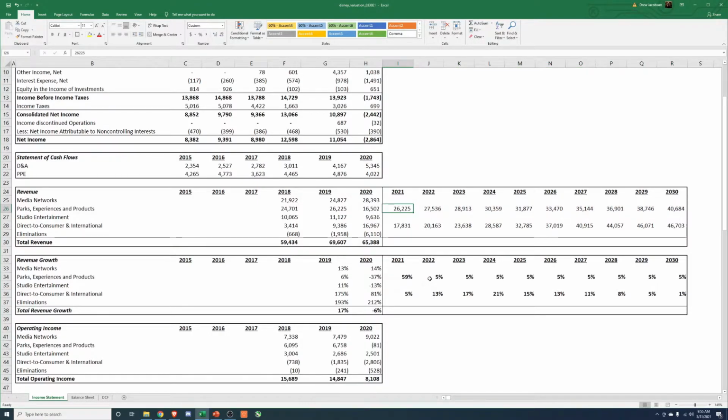And the reason we're assuming this goes back is COVID truly did impact the parks, right? They were closed, they couldn't operate them. So we're going to give them credit there. Those are going to come back. Studio entertainment, right? This is going to be movies and things of that nature. That's down without theatrical releases. So honestly, I think that this will go back to where it was pre-pandemic, just because there's a big pent-up demand. So similar to this one, we'll calculate that, and then I'd say let's just do this at like a 7%, and we'll see how that turns out.